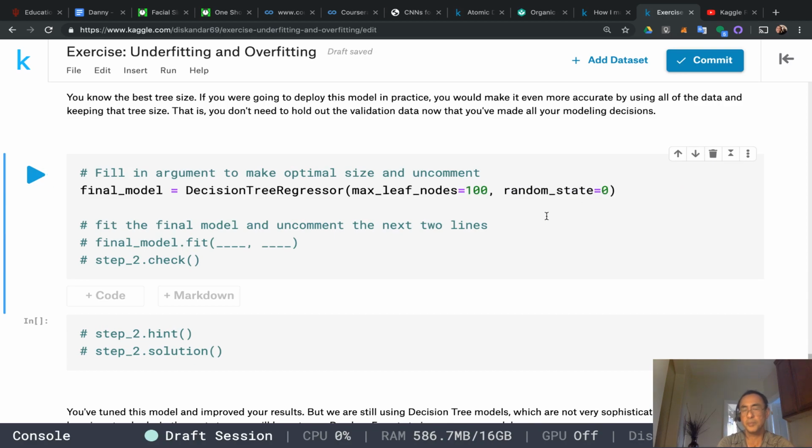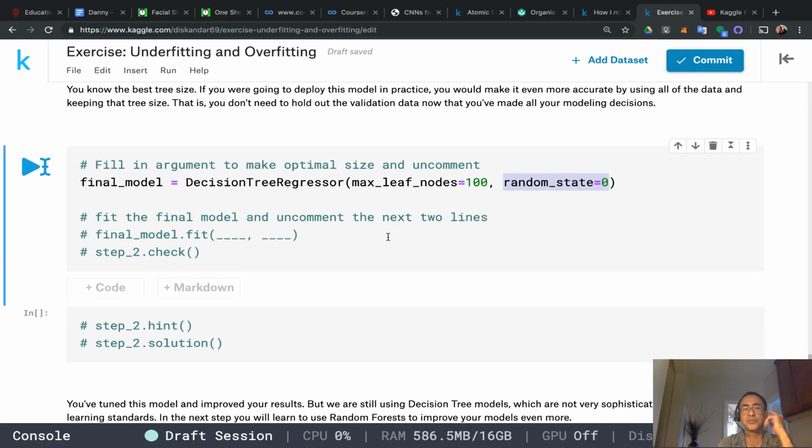The optimum leaf, which doesn't underfit and doesn't overfit. You want the model to be the best that you can deploy in the real world, and then don't forget to make it reproducible.